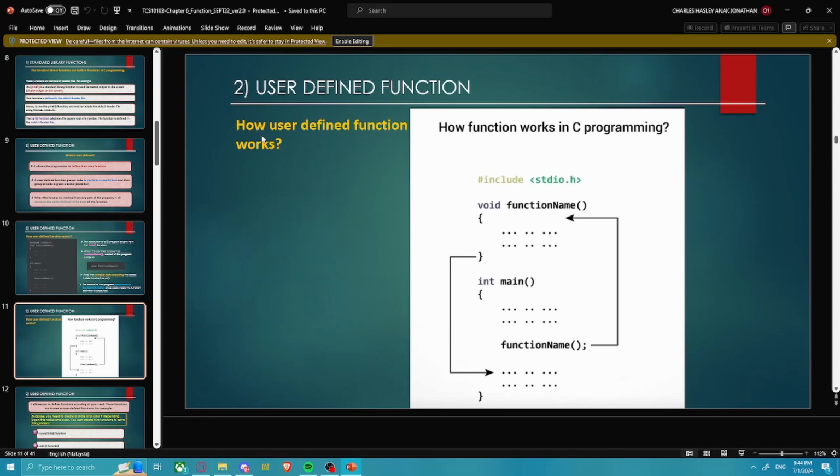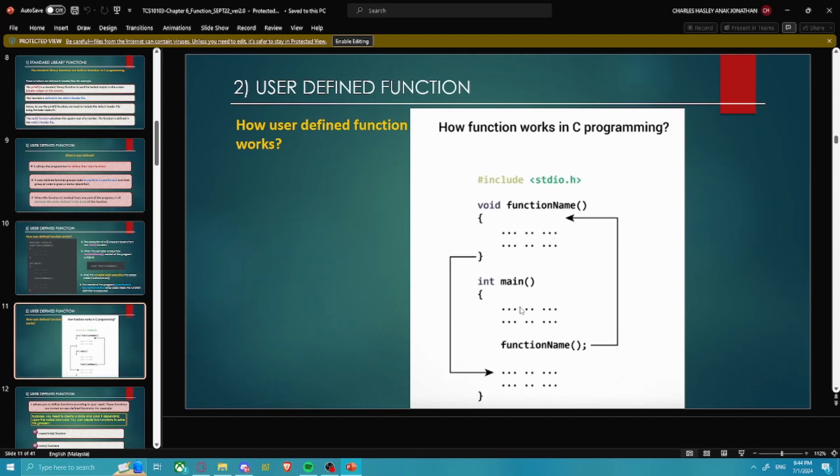Alright, how the user-defined function works. How a function works in C programming: as you can see from the previous code, there are two functions. One is the int main and one is the void function name. Everything will be executed inside integer main first, as it is your first code.